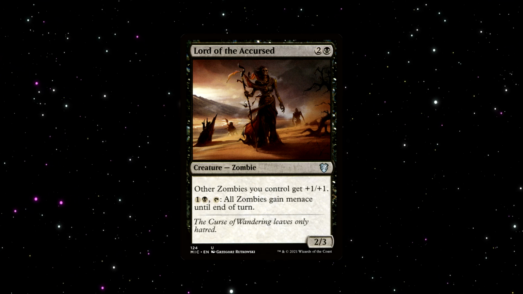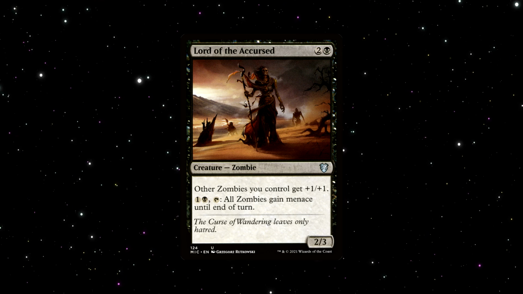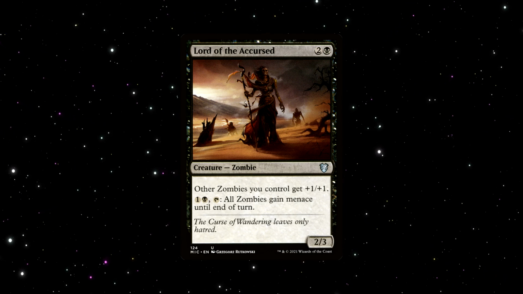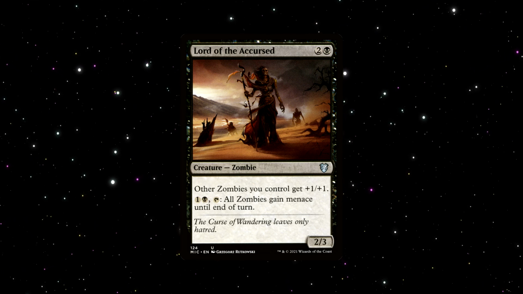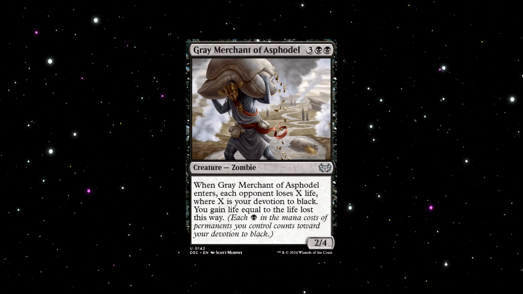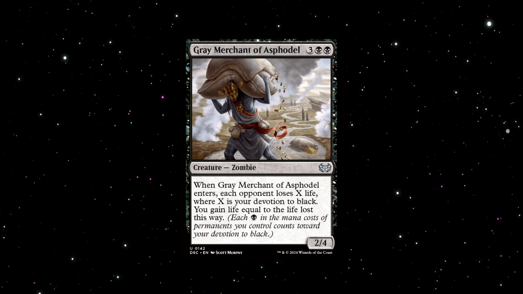So this is a fantastic addition for any zombie tribal deck. It's cheap to purchase, low to cast, and offers a brilliant anthem buff to our zombie tribe. Plus, we can activate this ability to give all our zombies menace, which is wicked for attacking. It's a solid card. Another great card is Gray Merchant of Asphodel, a zombie creature spell that says the following.